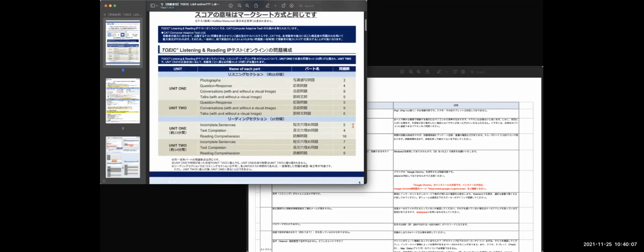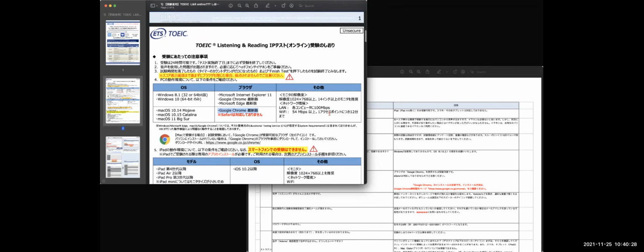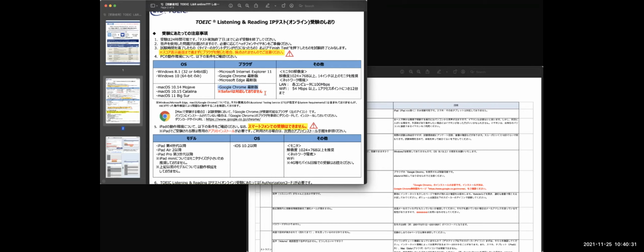Okay. Now, the most important thing that I found in this, most of this you can probably understand, and it's not going to take you a lot to understand, but here's the most important thing. If you're using a Macintosh, you cannot use the Safari browser. You must install Chrome. So you have to go to Google and download Chrome, and make sure that you're not using the Safari browser. Make sure that the Chrome browser is working for all of this. Make sure that you read all of this so that you understand what you have to do. There's a lot of information here, so please make sure that you go through all of this.